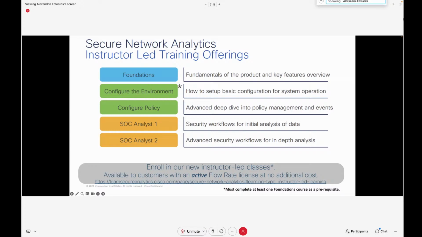Now, if you do need assistance accessing the training center, navigating to the right type of content within the library for your needs, or enrolling in any of the courses we highlighted, please contact secure-analytics-training@cisco.com, and you will receive support from one of our training center experts who can guide you with no problem at all.